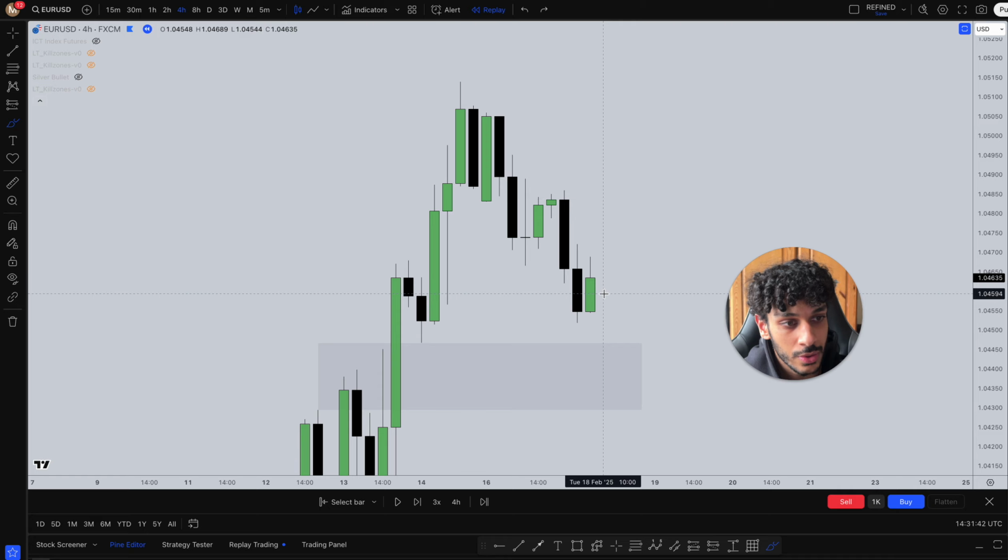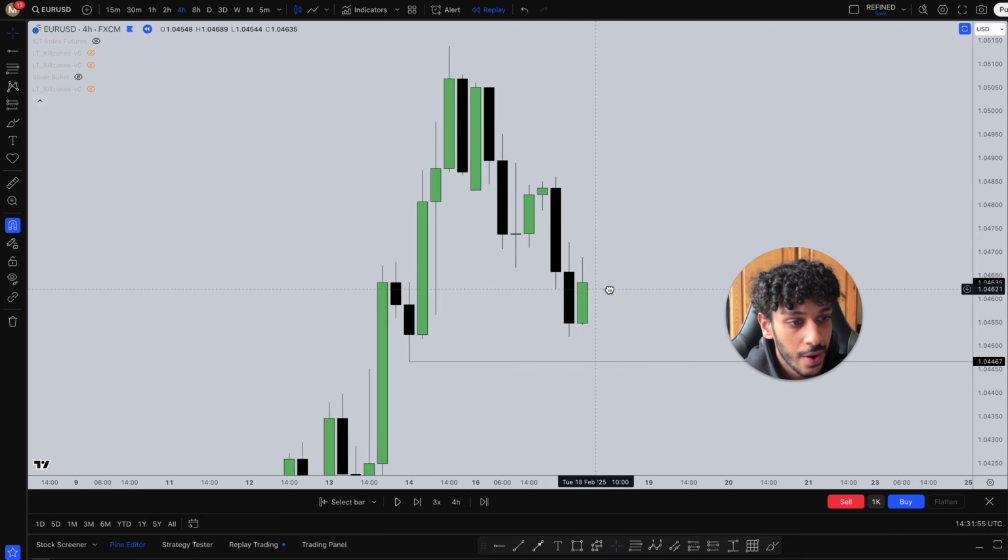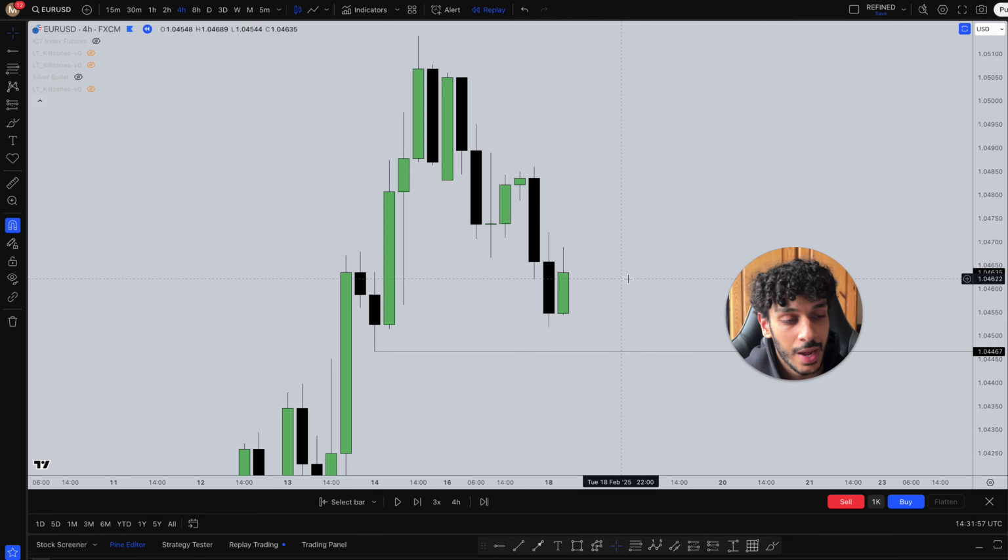So I know, cool, order flow is in my favor on both a 4-hour and a 1-hour. I have a clear drawn liquidity, which we can just mark as this low here. We'll just get rid of the FVG, but just remember there is a daily FVG there. And now I'm thinking about how to frame, okay, a short into this level, yeah?